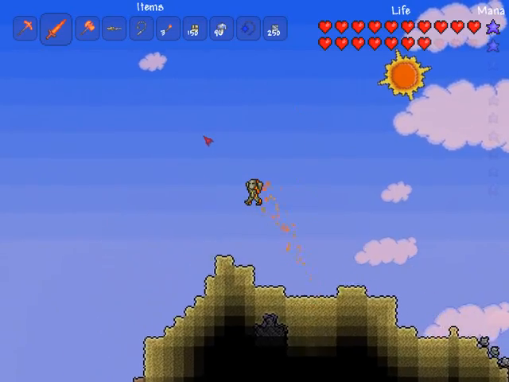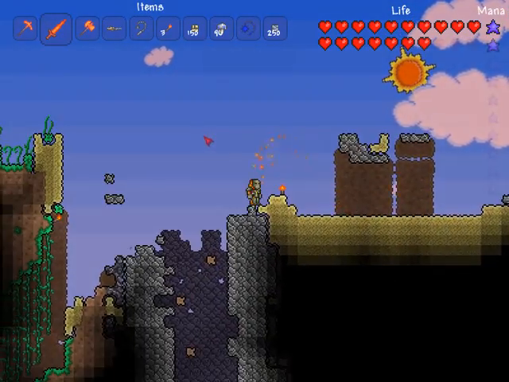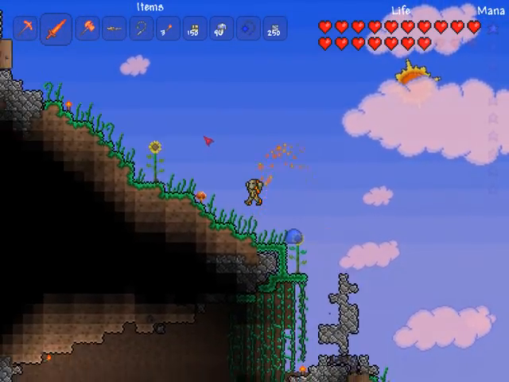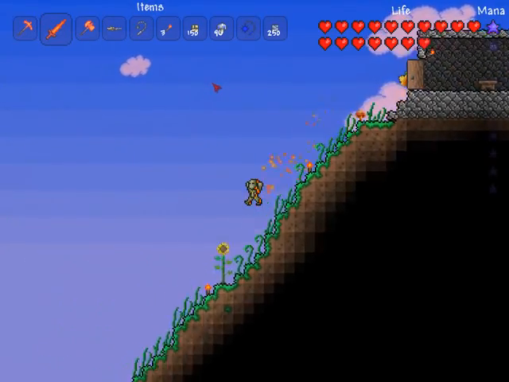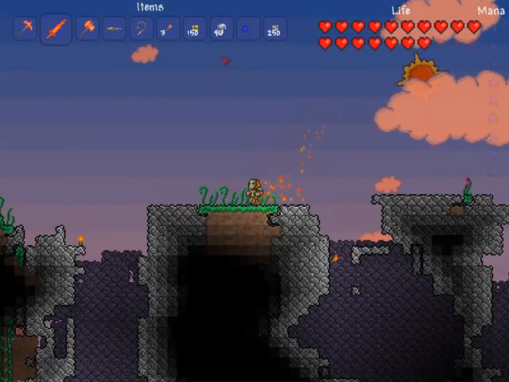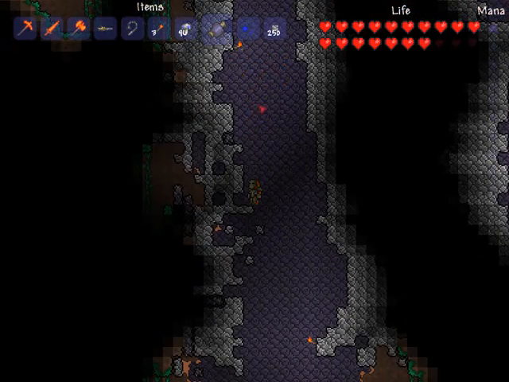This area used to be all corruption, but I got kind of overkill with the purification powder and removed all the corruption in this area. The sky still changes a bit because it's still kind of corrupted, but it's not enough to make it officially a corruption zone. I might actually have to go into one of these to summon it. Here we go.